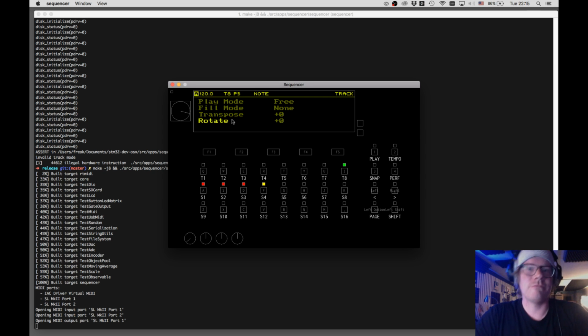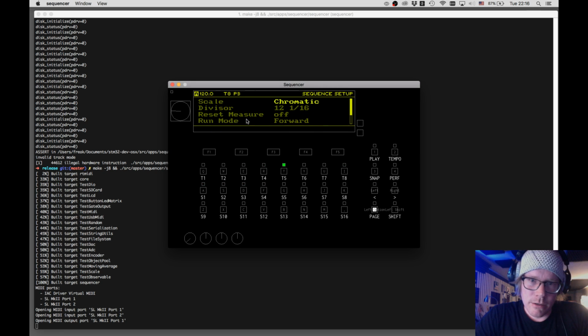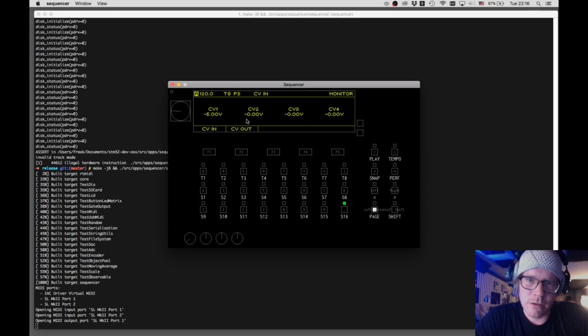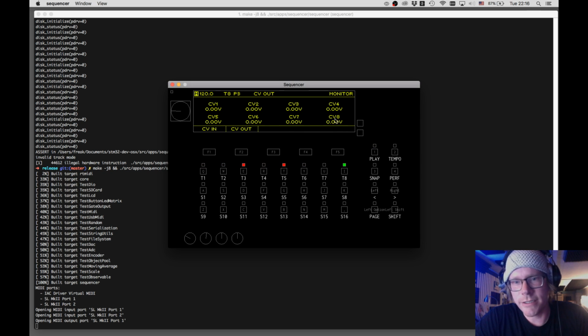And this is something that you probably set up once in a project. You decide what each track is going to do in your modular, be it the bassline or a lead or just triggers, and then set up these controller mappings. So that's routing. There's a simple monitor page here, which just shows the raw voltage value that's on the inputs as well as on the outputs. Because we only have one sequence, you can see.